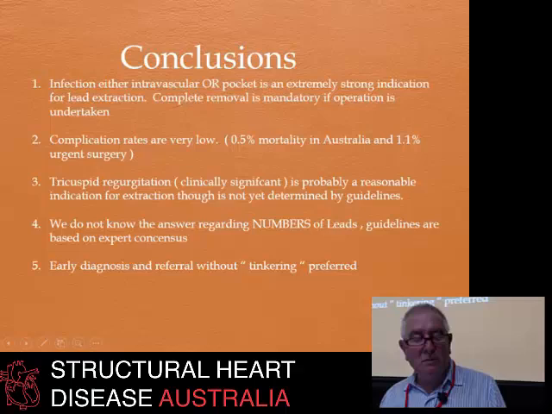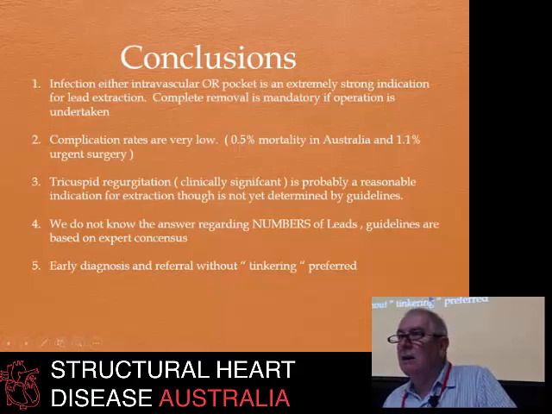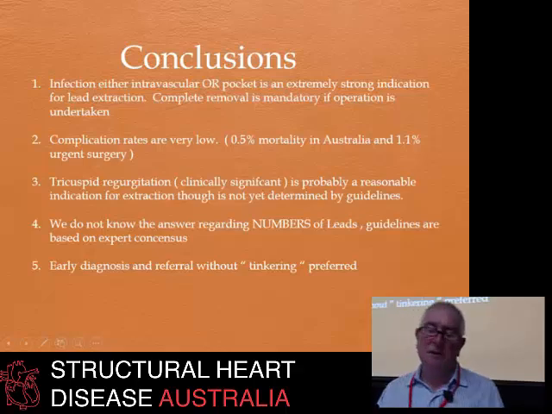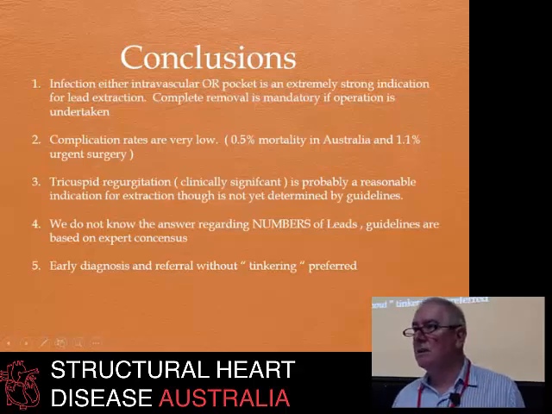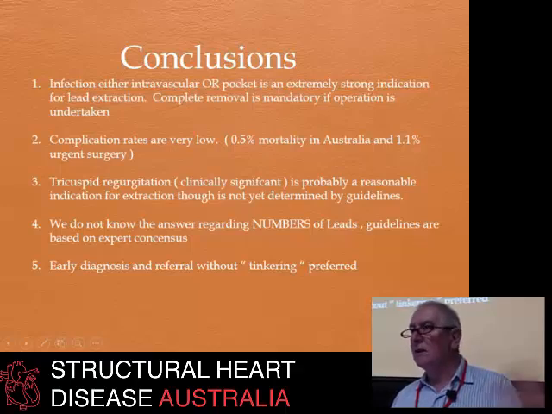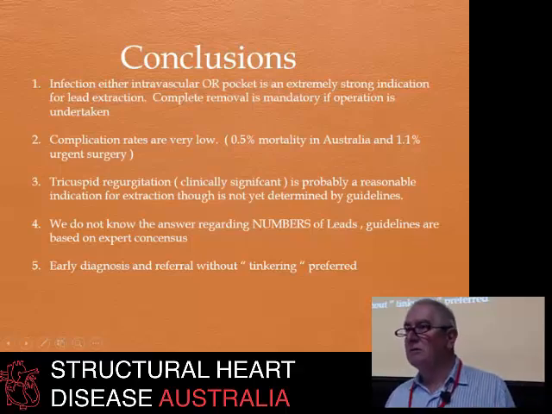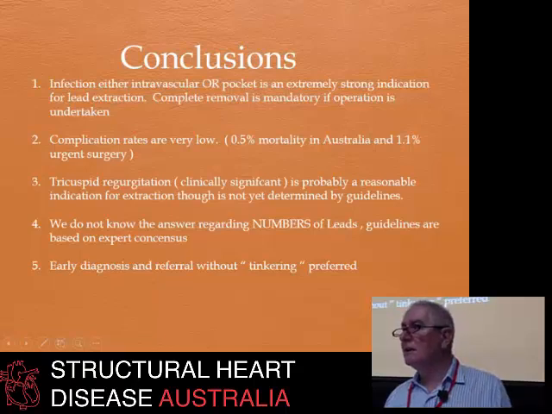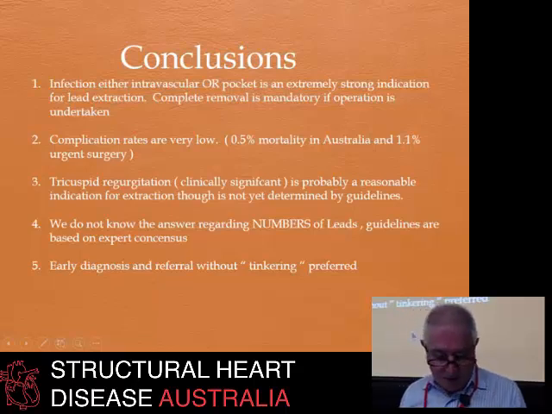And my own personal concern, and this is echoed by many people that give talks around the world, is early diagnosis and referral without mucking around with the leads is what we would like to see. So if you think someone's got an infected pacemaker, send them to someone that does extractions. What we don't want to see are leads cut and left where they go into the vascular system where they're harder to retrieve, because you've got to get all the leads out if it's an infected case.